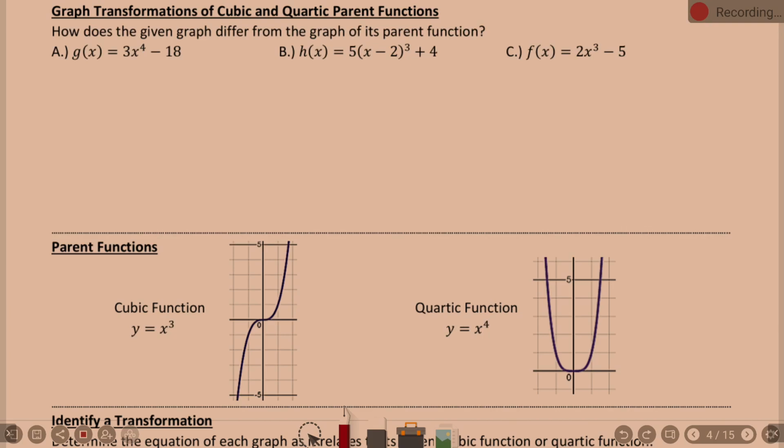Any thoughts? What do you know, Danielle? Oh, nope. You just have to give me one. Is it going up, sorry? No. Brayden? It's going down. Wait, which one? Example A? Oh, it's going down 18. Okay. Do we agree with the down 18?